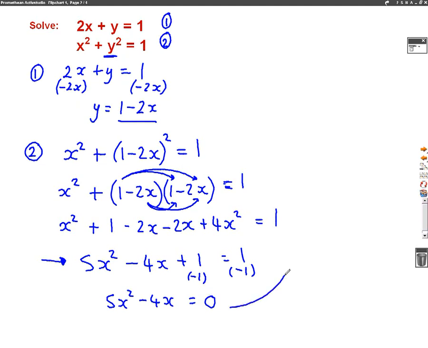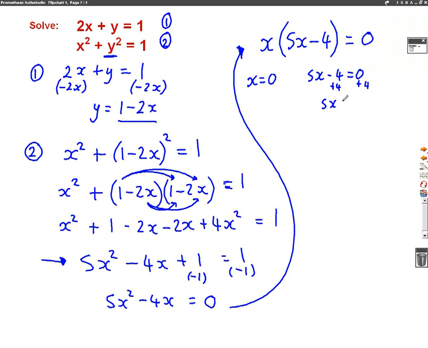So from this stage, if I now go up here so you can see the rest of my working out, from this stage I need to factorize it. Well, the only way I can factorize that is by taking an x outside, and I'll have x, 5x minus 4 equals 0. So I've factorized it and I'll get two answers. My first answer is the x outside, so that must be x equals 0 to make it equal this 0 here. The second answer is when this bracket equals 0, so 5x minus 4 equals 0. So add 4 to both sides, you'll get 5x equals 4. Divide them both by 5 now to find out what x is, x equals 4 over 5.